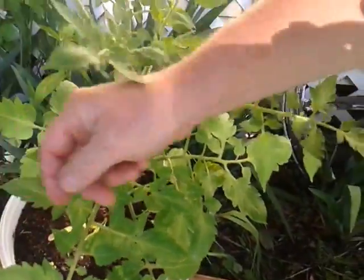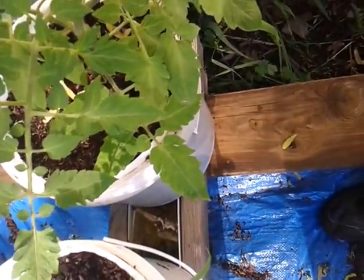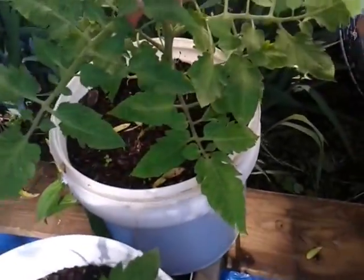Is that a bug? Where? On that leaf. Right there? Right over here, where I'm shining the camera. Right here? No, it's a spot. Oh, just a dirt spot. Just making sure. Well, look how large these stems are.